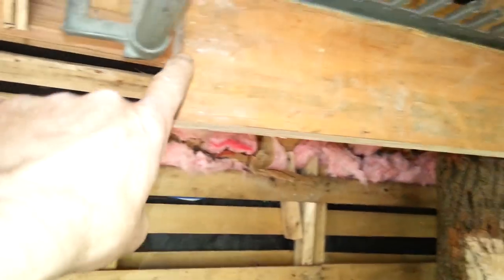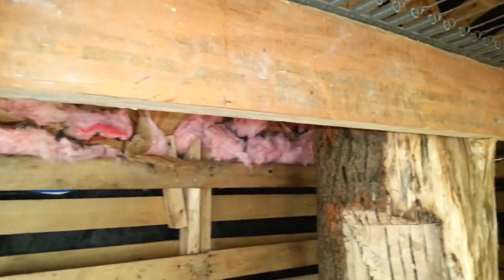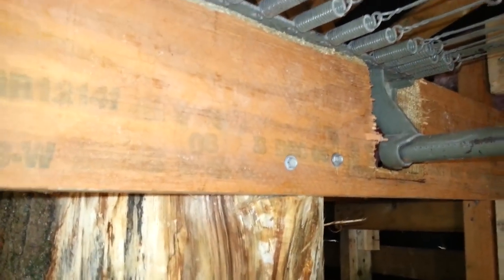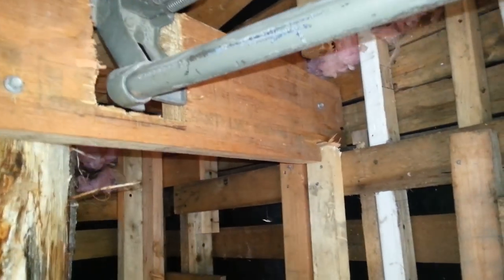Now I'm going to need a post over here. There's no doubt about it. I have to do a post configuration here. And I put an LVL, and I cut a notch in the tree. I used some LVL, some heavy duty Tepcons. And I drilled it all the way up in the tree.